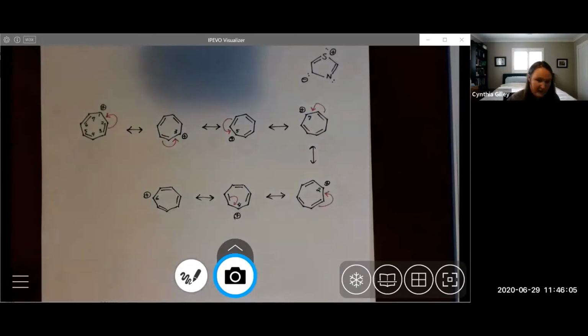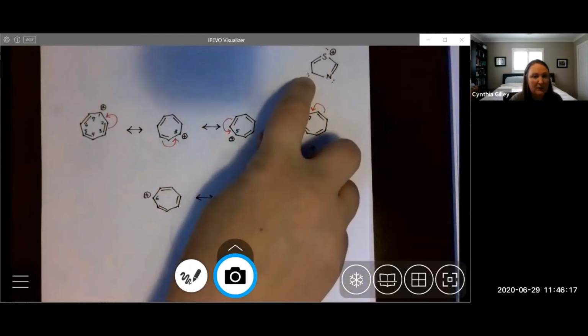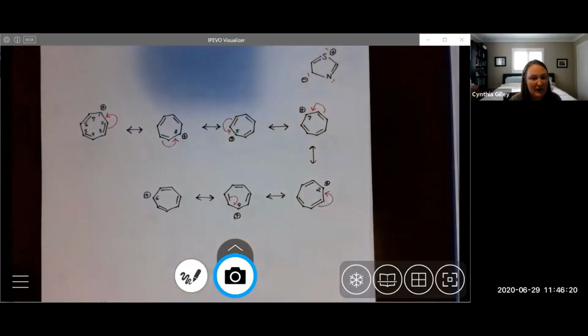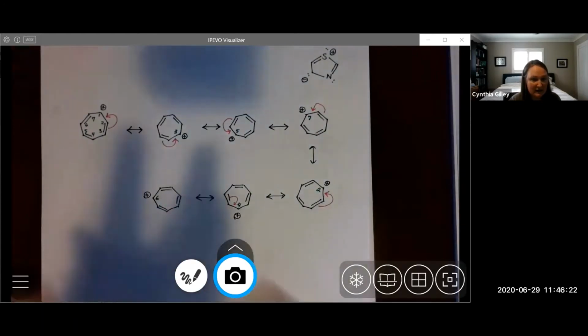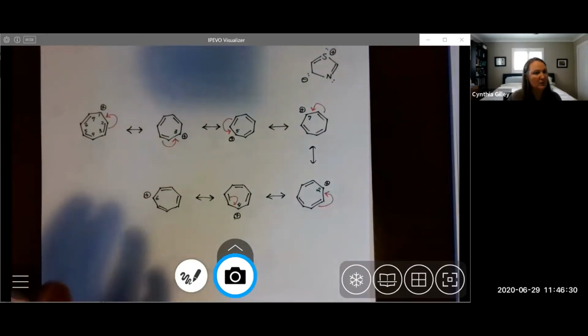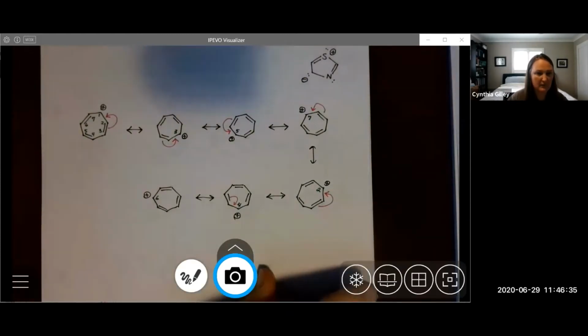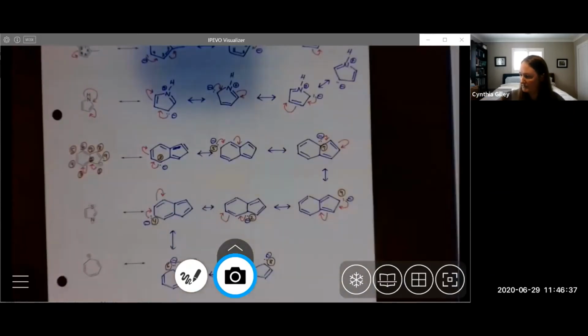So the idea is that regardless if it's a lone pair or an empty p orbital, so it's sort of like a filled p orbital or an empty p orbital, right? Here we have the empty p orbital, here the lone pair, the filled one. Regardless if it has electrons or not, the electrons in the system are delocalized over the entire ring, which makes it very, very stable.